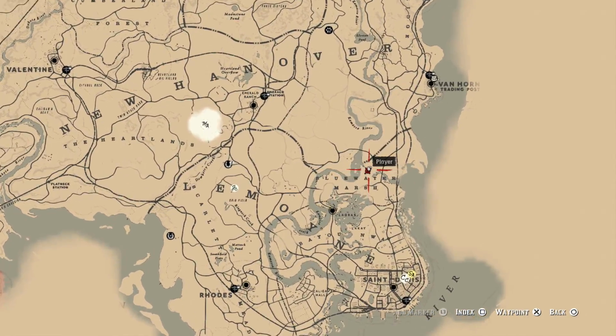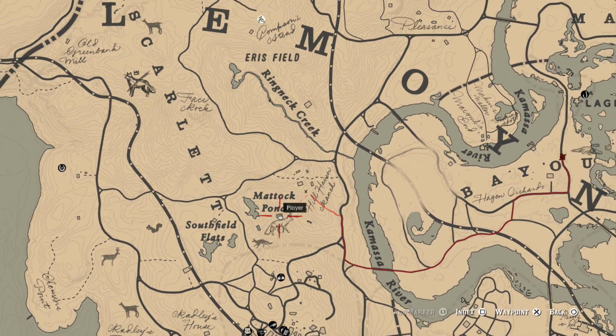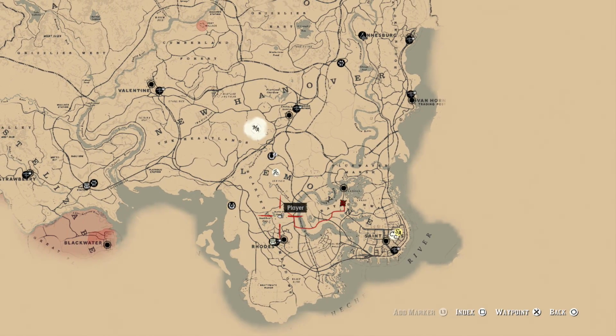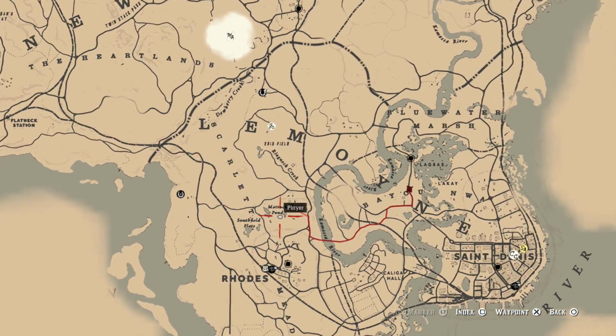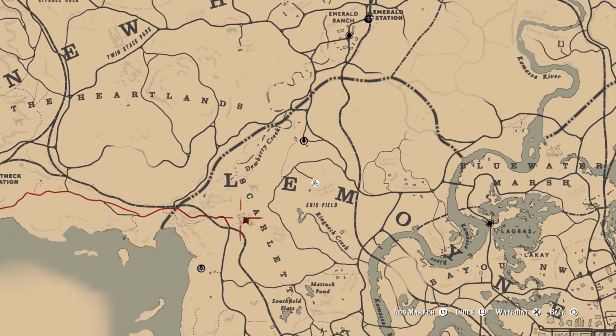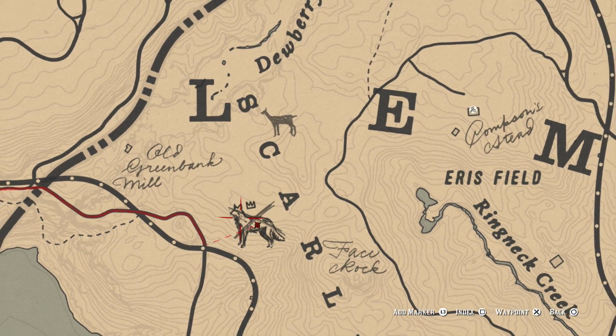But after that one, you can come over here to the legendary fox, which is found at Maddock Pond, still in the state of Lemoyne and to the left of the Kamasa River, and north of the town of Rhodes. Going down Lemoyne is the letters of Scarlet Meadows. Right beside the last T in Scarlet is Maddock Pond. That is where the fox is at. Now, still going along the letters of Scarlet is the legendary Coyote, just south of the L in Lemoyne.